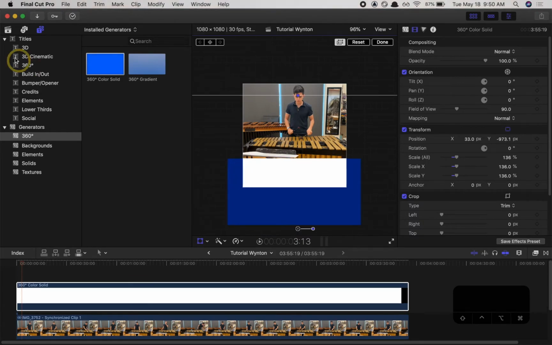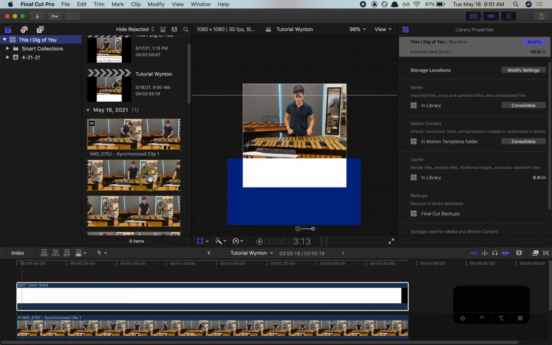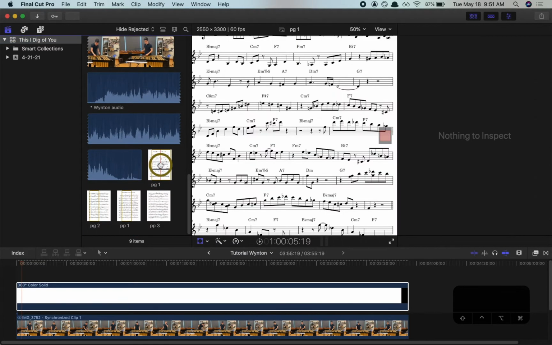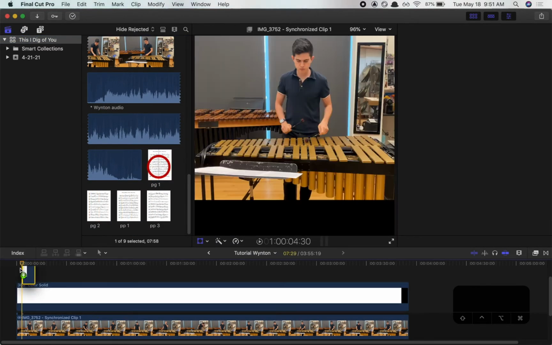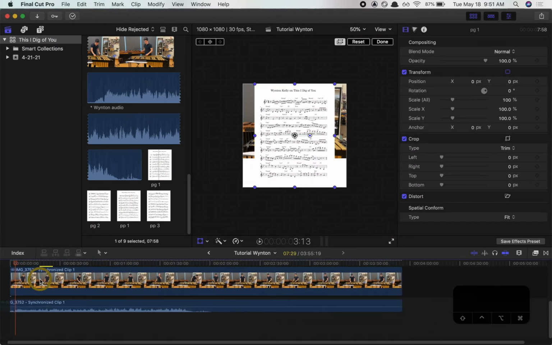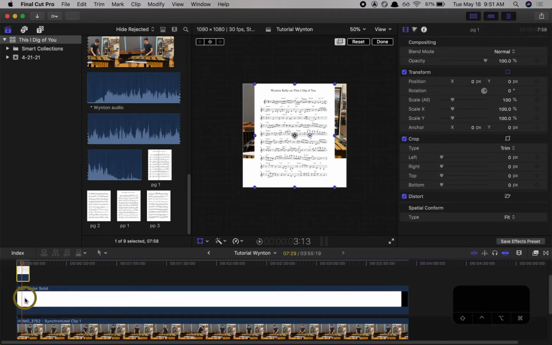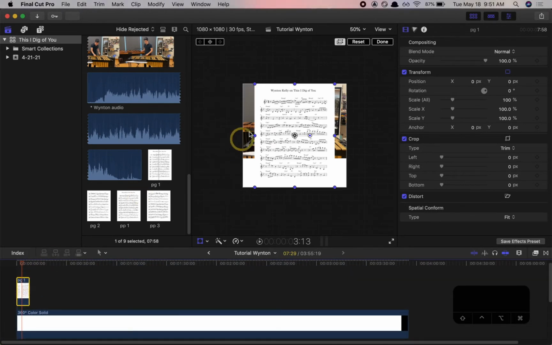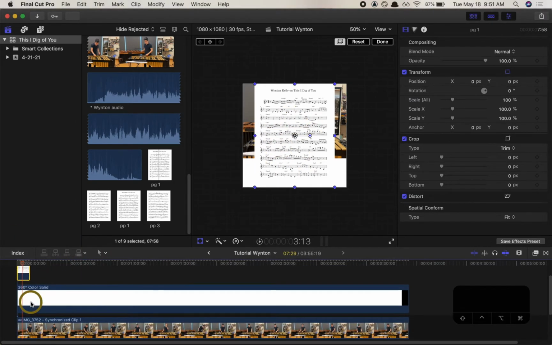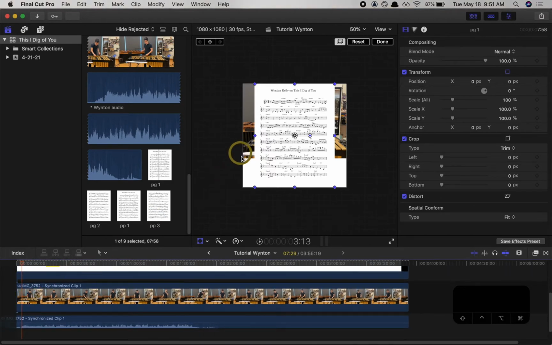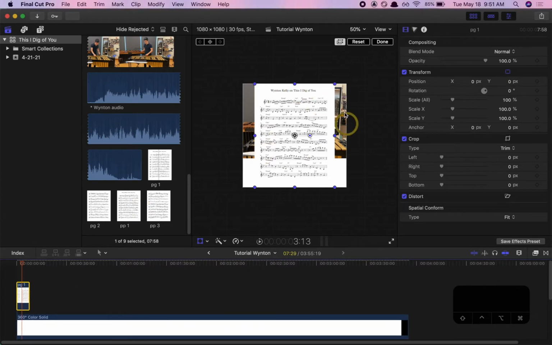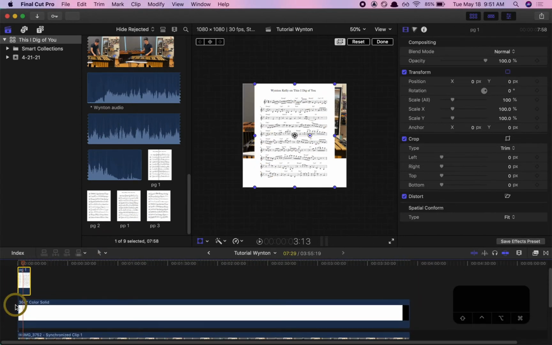That looks pretty good. Now the next thing we're going to do is find that sheet music, the first page of the sheet music right here, and bring that into the project. You're going to see that when you drag something onto the timeline, whatever's on the top of the timeline is going to sit on the top of your video. Just if you didn't know that, you can see how this sits atop everything else we've made. If this were nested somewhere in the middle, then it would be tucked in between the pane and the video or something. But basically it treats this like a desktop, and this is how you order whatever's on your desktop.